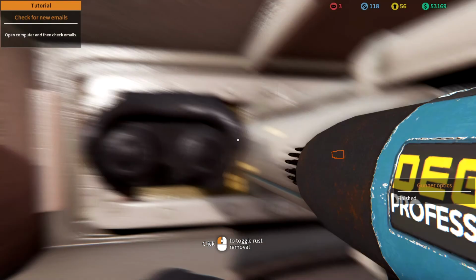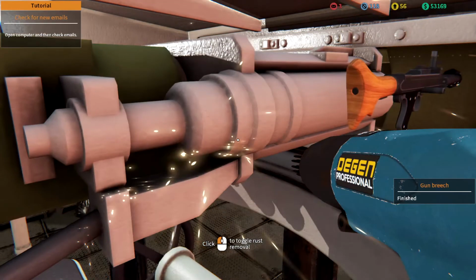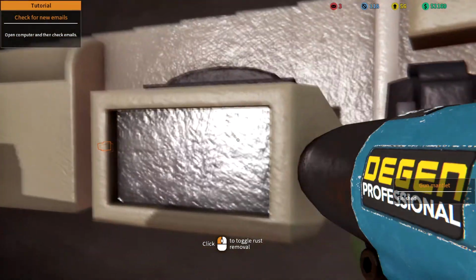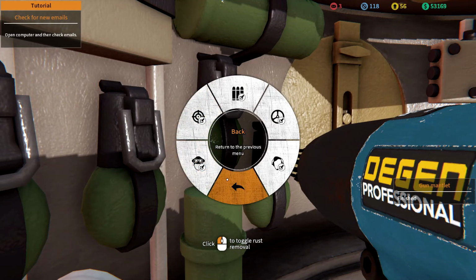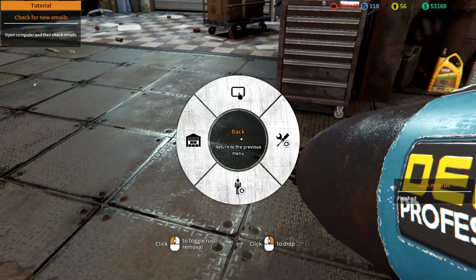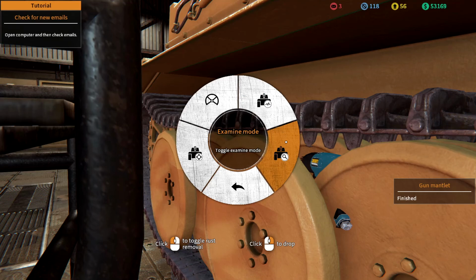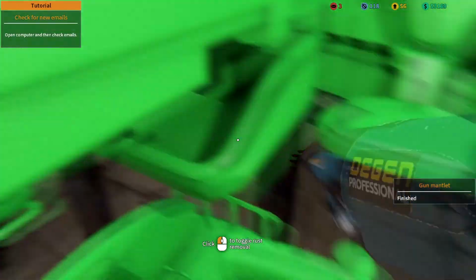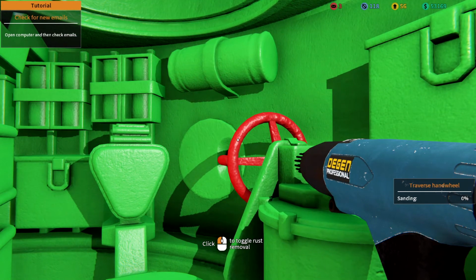Okay, maybe not from his perspective, maybe from this guy's perspective we'll be able to find it. Ooh, nice gun. Okay. But I would need this red thing to be shown, because without this red indicator it's super difficult to do this. And we'll go to gunner again. Okay, found it. This needs sanding.